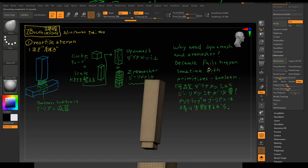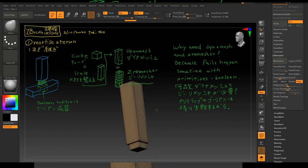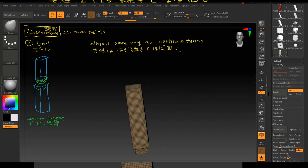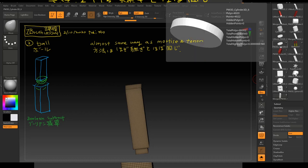No big difference in this case. Anyway, you understand how to do this ほぞつなぎ mortise and tenon. So, no big difficulties. そんなにめちゃくちゃ難しいわけじゃないですね。Okay. じゃあ次いきます。So, let's do the next one. Ball. Almost same way as mortise and tenon. 大体方法は先ほどの細つなぎと同じやり方です。ボール。The ball.